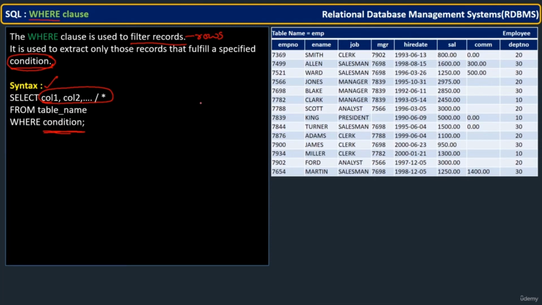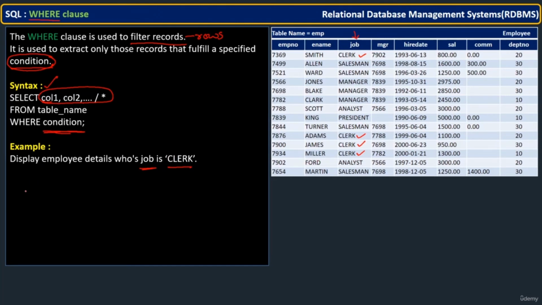So for example, for better understanding, if you are doing this WHERE clause for the first time, you can see a simple example: display employee details whose job is clerk. Come to the column job. Here, if you observe, we need only clerk information. He is asking only for clerks' information, so this record must come, and one more clerk, this record, this record. Only 4 clerks are there. These 4 clerks' details only we need: Smith, Adams, James, and Miller.